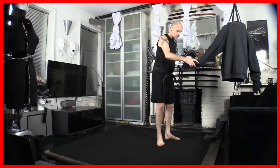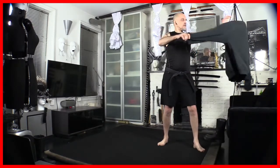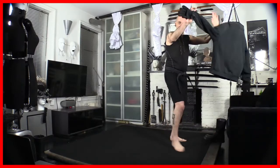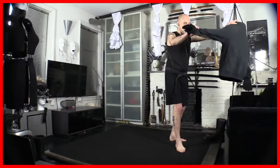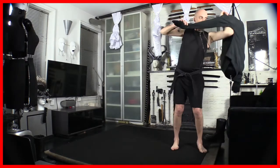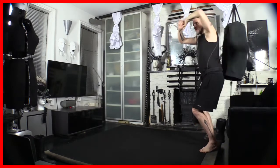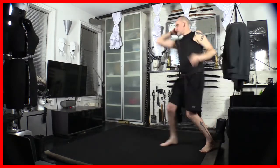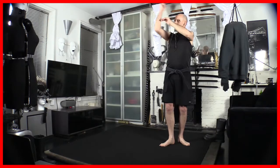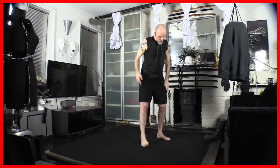Morote is almost the same. Morote seoi nage, ippon seoi nage. We come in. This time we've got their shoulder. We've done our close the window, right? We keep on the shoulder. Step in toe to toe. Drive our elbow underneath their armpit. Now we can basically do the same movement, but we're lifting them up onto here, as opposed to inside of here. Doesn't matter about the details.